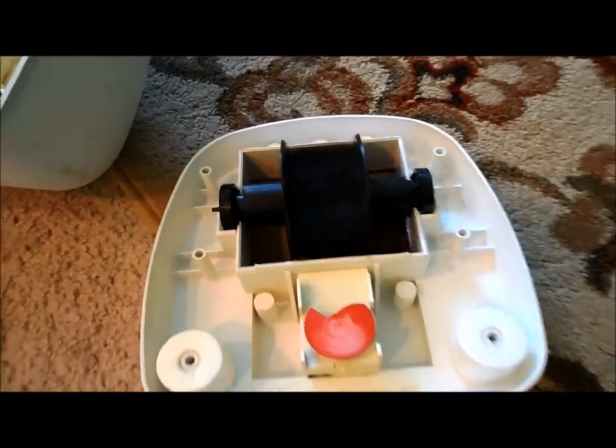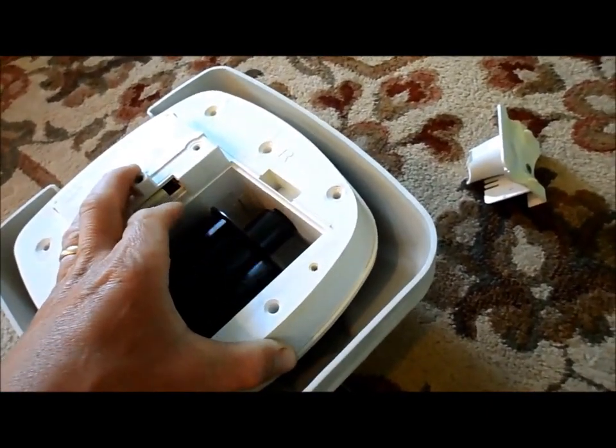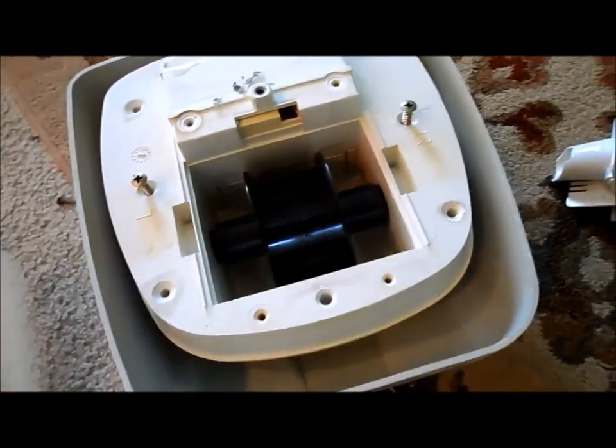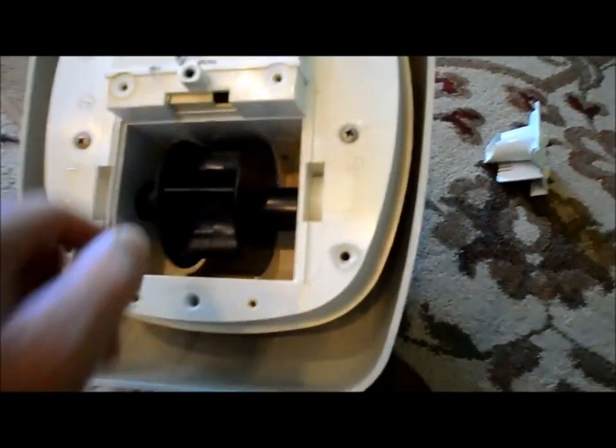Go ahead and put the top back on — it takes a bit of practice. There's a vent in the back and a little notch to guide it in; I use that as my guide. Once I get that in, it usually slides down right away. Now holding the body, turn it over very carefully. Spin it to make sure everything held together. Put the screws back in — two screws in the middle and four on the outside of the frame.